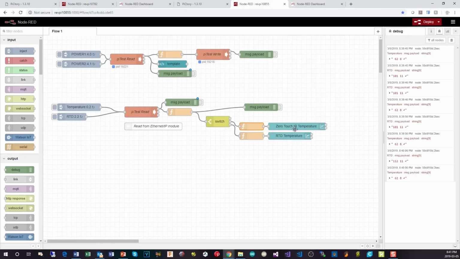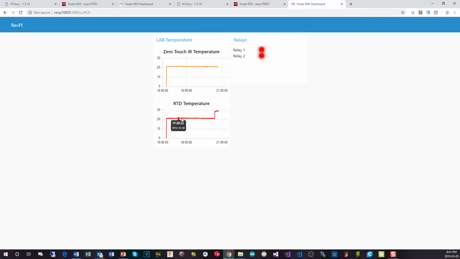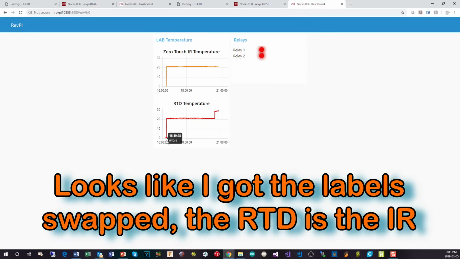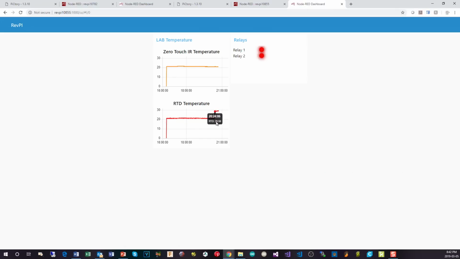And then it goes through to these 2 graphs. So when we look at the dashboard, this is exactly what we're seeing here. This is where I started after saving the flow. It was about just after 4 o'clock this afternoon. It's now just coming up to 9. This is where I moved the infrared sensor. I think I've got those the wrong way around. I moved the infrared sensor onto the top of the power supply. Yep, get that right. And this one did not get moved, so you can see it stayed fairly static, because there's not really any change in temperature right now.